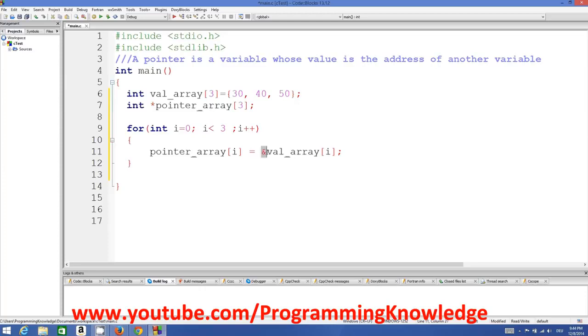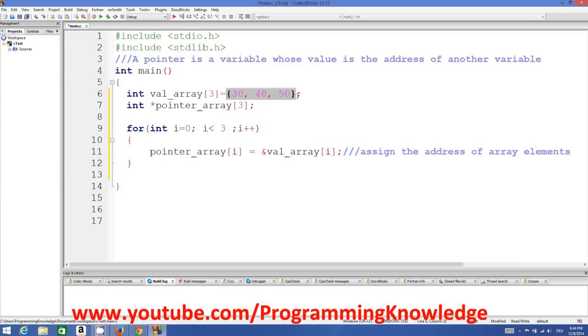So what we have done here is assign the address of the array elements, okay? Now once we have assigned all these values to the pointer, using this pointer you can access all these values.